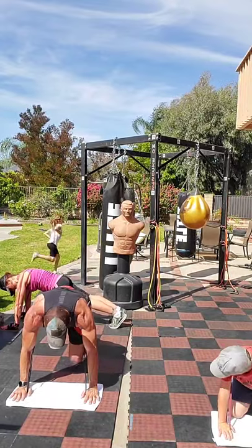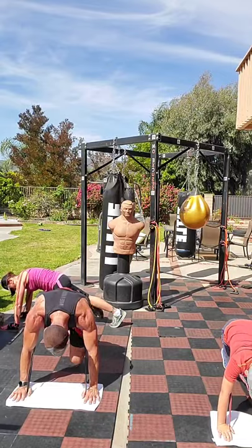Get on your little napkin here. Can you go forward a little bit? No. Get on this camera.